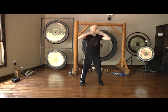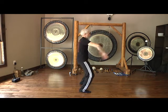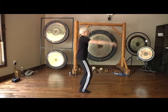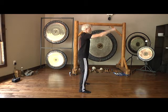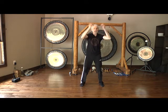Okay, let's get some circles going now. I'm gonna go back into the bounce. Get a little side profile. So it's like you're turning a wheel. You've got a handle with a wheel and you're just turning it. Except don't put your hands this way. Keep your hands this way and relaxed. Let the wrists go. Let them just circulate, move in circles. Try to let the push move the circulation of the arms.